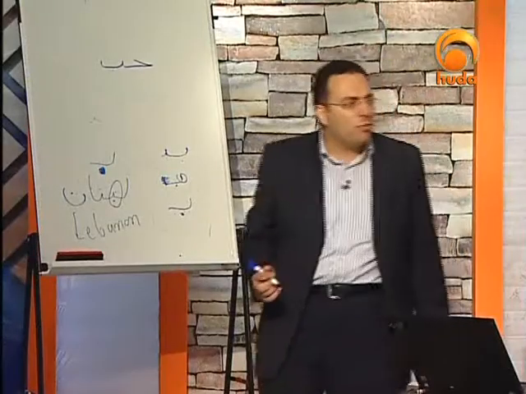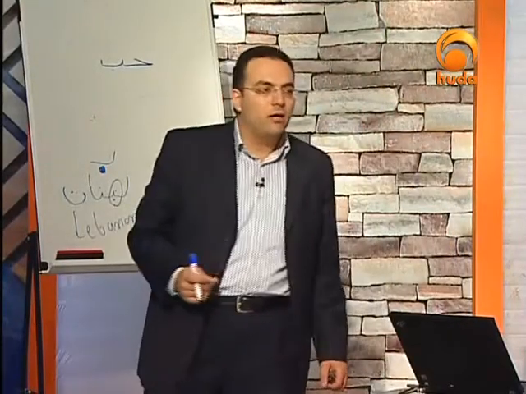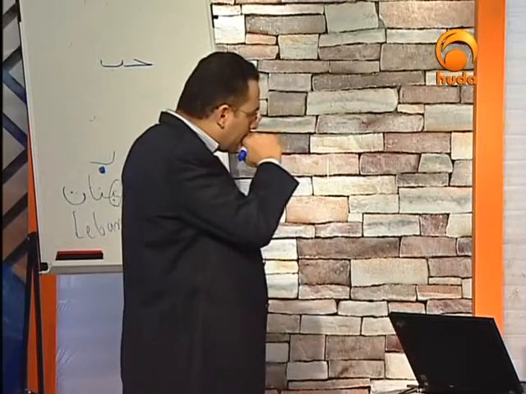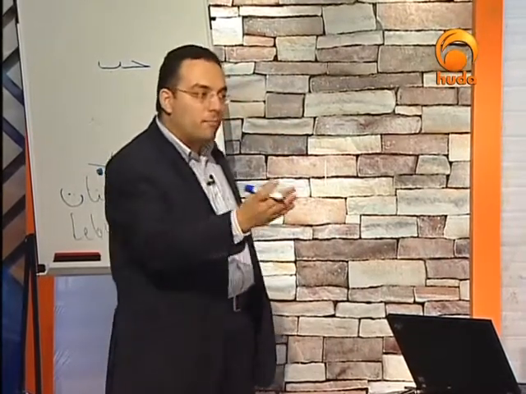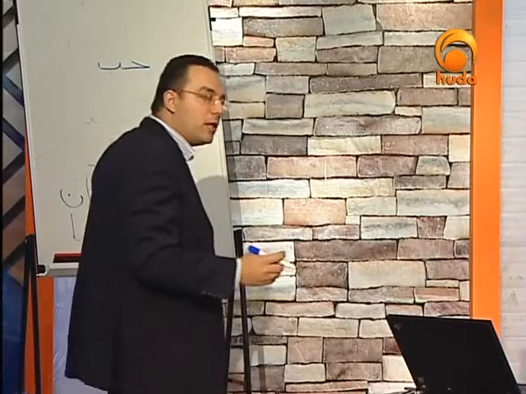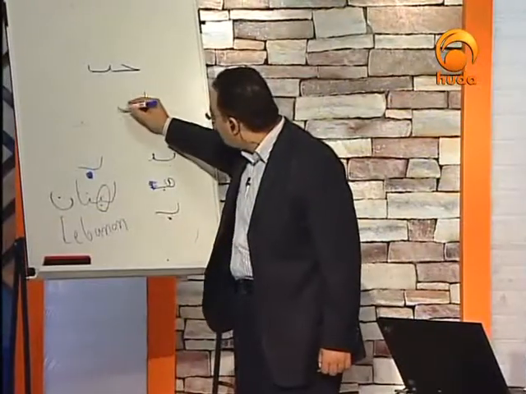Can you give me another example for ba in the final position? I can say bab. We have bab. Do you have an example, Osama? Yeah. We have ab, which is disconnected here. Exactly, Osama. Up.